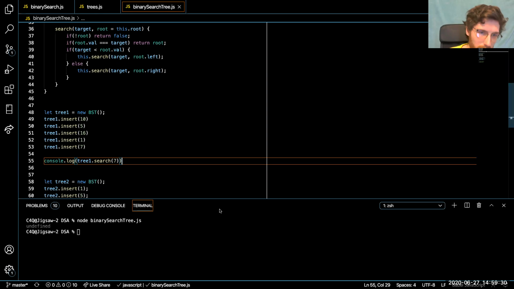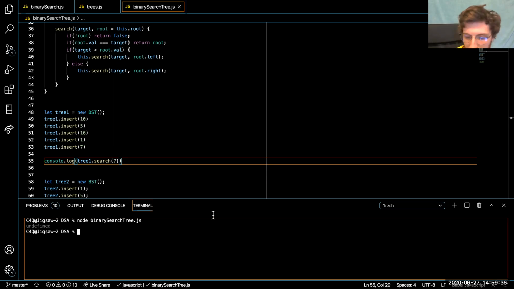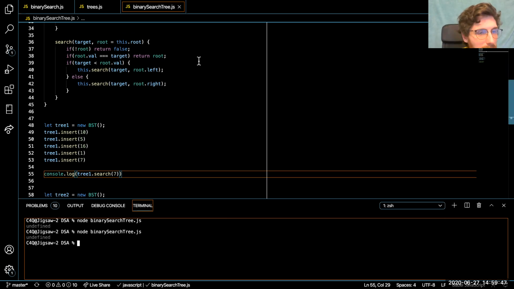This should, so many bugs while coding, right? Totally normal, unfortunately. This should be giving us back our root, our actual value, but it's not. So let's think about why that would be the case.